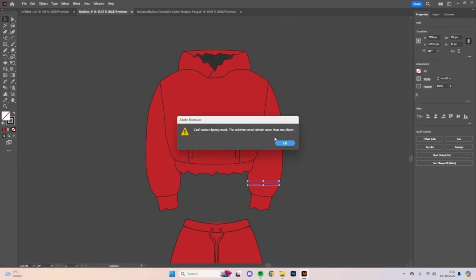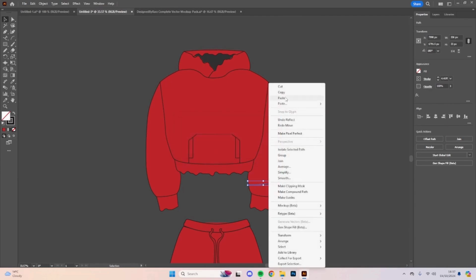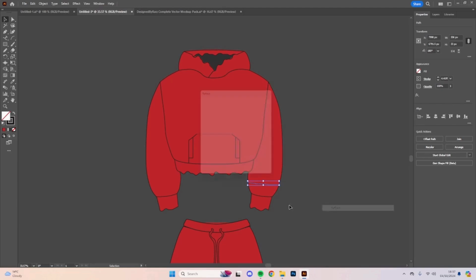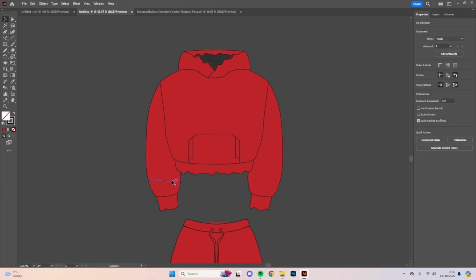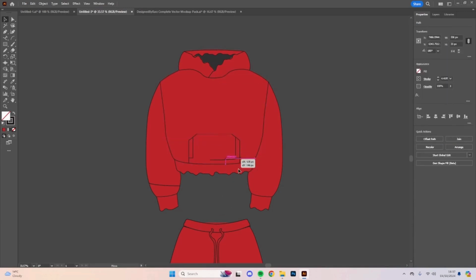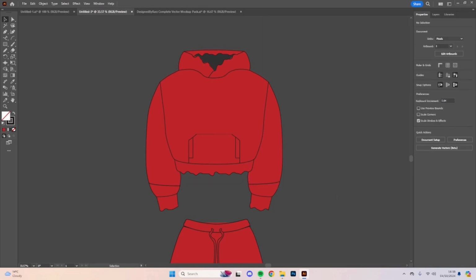So copy, arrange, transform, reflect, okay, pull across, get that on, paste, original, find the original area, and you have it on the design.